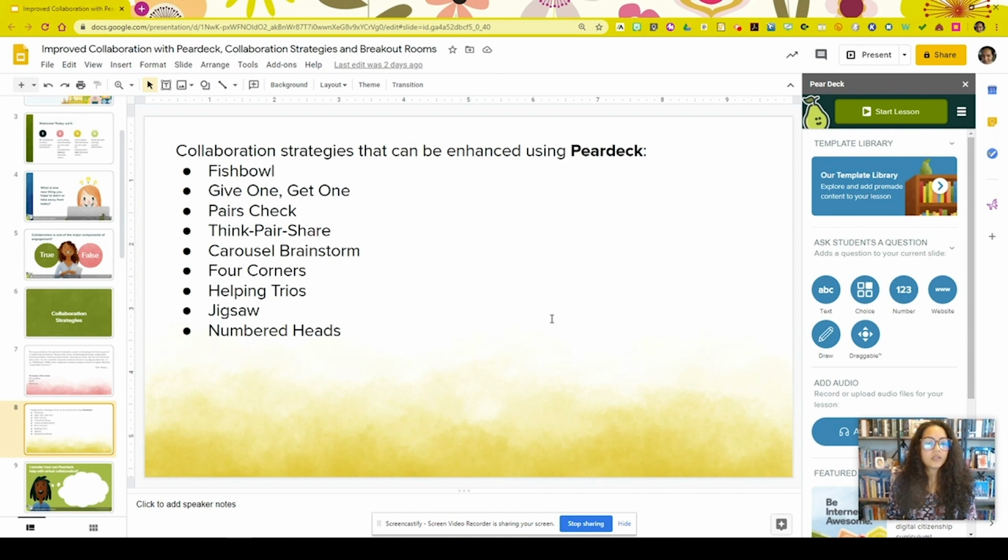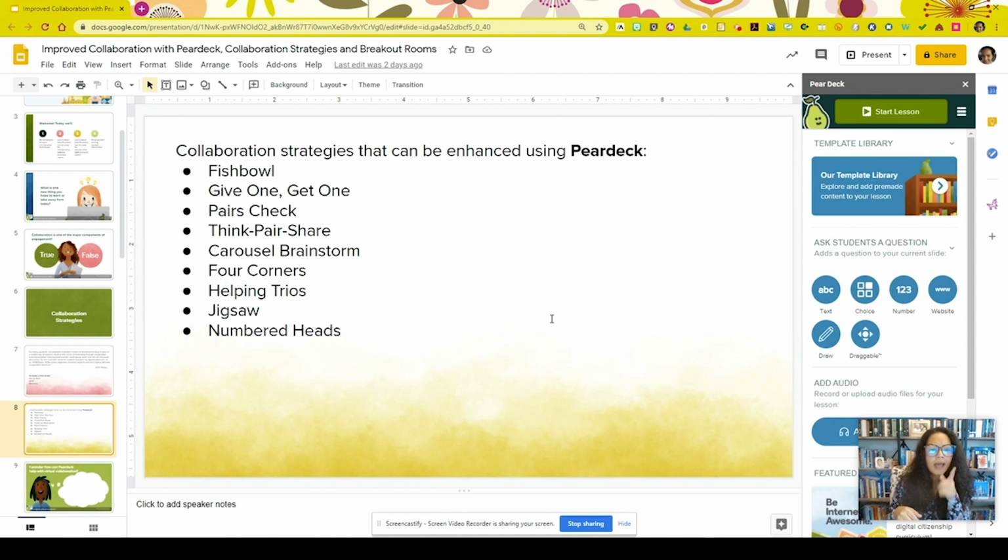If you are interested in knowing what each one of these looks like, at the end, I give you a PDF with all of these and then an application inside of the classroom. I don't want to scroll down there just yet. So Fishbowl is often used for oral discussions, but did you know that it could work well with labs or with solving mathematical problems, right? I'll show you about that one in particular.